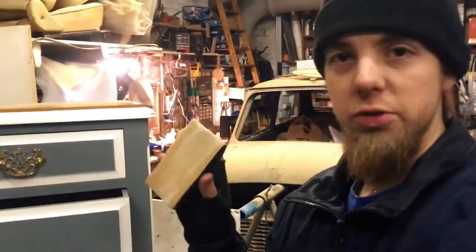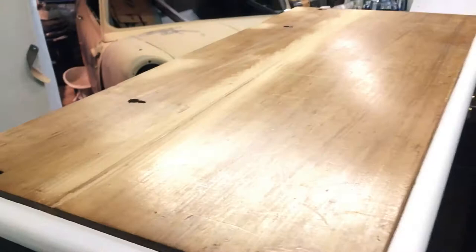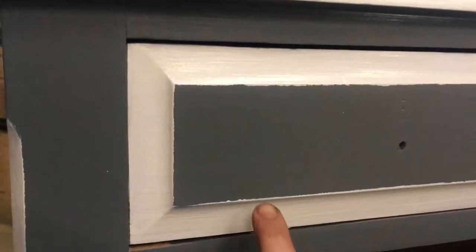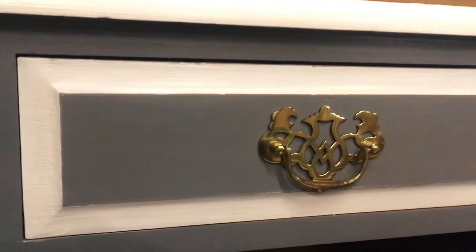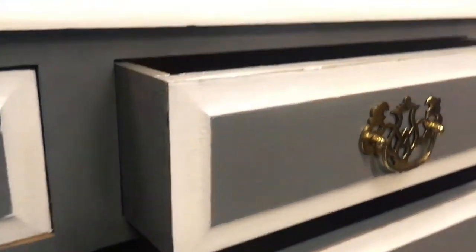Anyway, I'm taking some sandpaper and I'm rubbing bits of the paint off. Still got to do the top, remember? But we're going to save that right till last. But yeah, the paint finish has come out quite well. Unfortunately, we've got some bits of overrun there where the masking tape wasn't quite as accurate as I'd hoped. But once you get the handle in place and once you do a bit of rubbing down, it disappears. It's a case of just rubbing down a little bit to make it look aged.